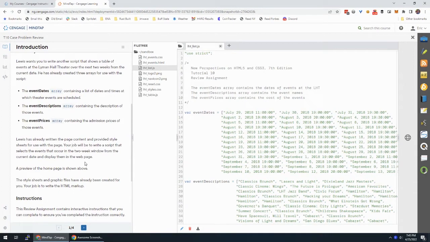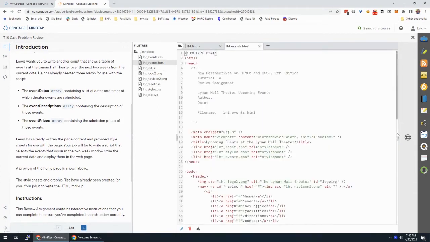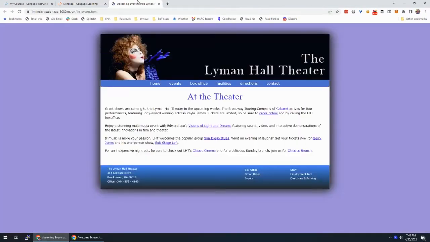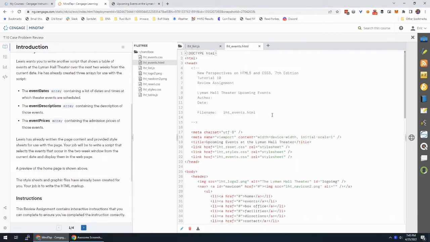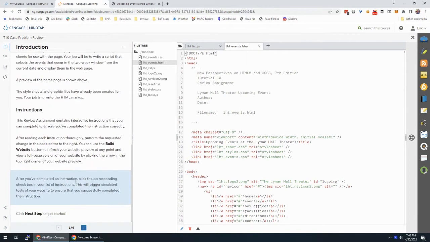All right, and the style and everything's already done. Let's look at the page, and I'm going to pull it up in the browser. Looks great. I'm going to pop it in a new window. So this is it, and now I can get rid of this. All right, there's our HTML page, and I don't know if it even tells us to add our name and everything, but let's do that.